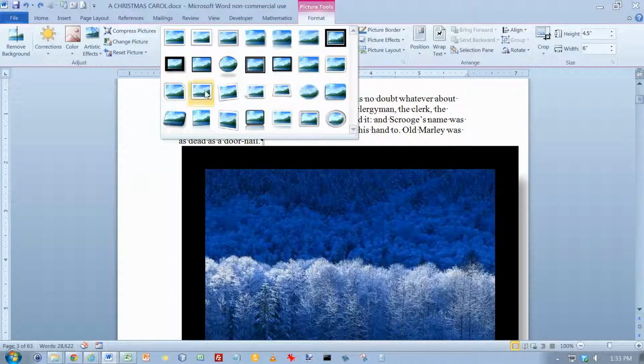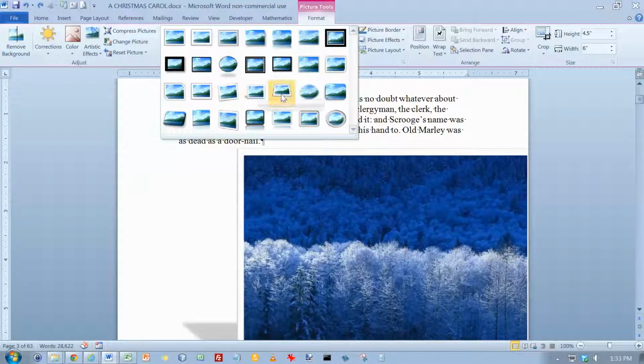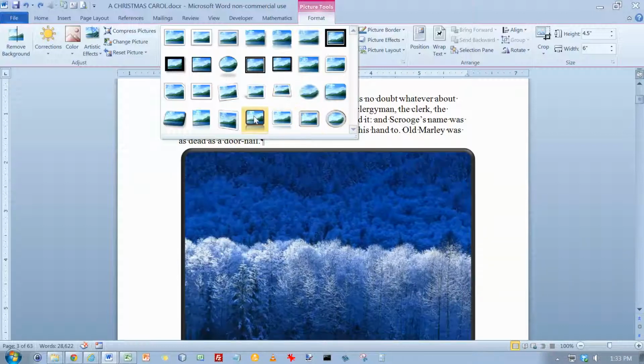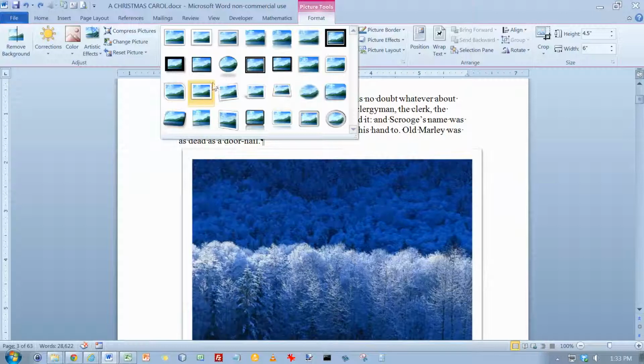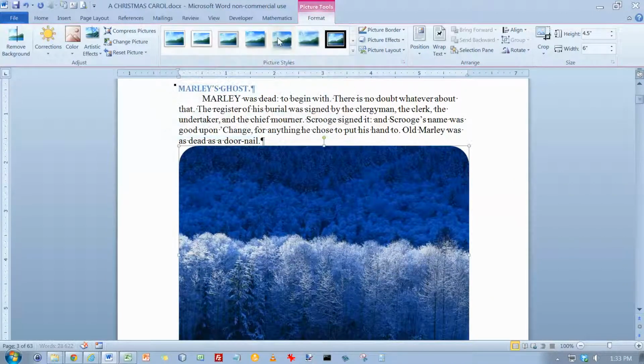Before this feature was added to Word, if you wanted to format your picture, you had to go to some type of a photo or image editing program and use that, and then import the picture into Word. So Word lets you do quite a few edits, and you may not have to ever leave Word to edit a picture that you want to use in one of your Word documents.